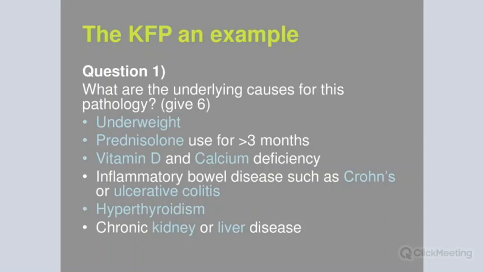But actually, because vitamin D and calcium deficiency are a grouped answer, and Crohn's and ulcerative colitis are a grouped answer, you'd only actually get points for underweight, prednisolone, vitamin D, ulcerative colitis, and hypothyroidism. So it's that 1, 2, 3, 4, 5. So you'd actually only get 5, and then you'd minus some marks for the overcoded examples. So I think that's where people fall down. I don't think putting too many answers necessarily is the problem. It's that then the answers that they've given beforehand are counted and they're grouped.